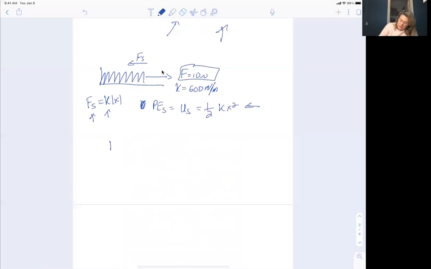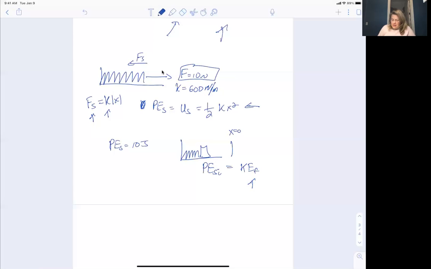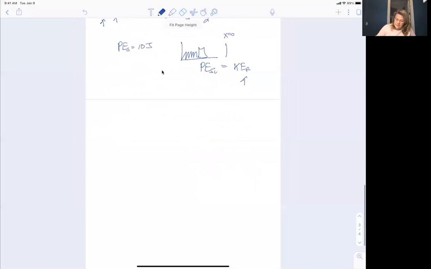What if I tell you that the potential energy due to the spring is 10 joules, and I want to know the maximum speed an object can have if it is sitting on a compressed spring with all that energy? Well, then the energy initial, which is the spring energy, has to equal the energy final, right? So maybe this is x equals 0. The energy final is just kinetic energy because there's no more spring compression, and I can solve for the velocity of the object if I know the k constant and the amount that the spring was compressed.